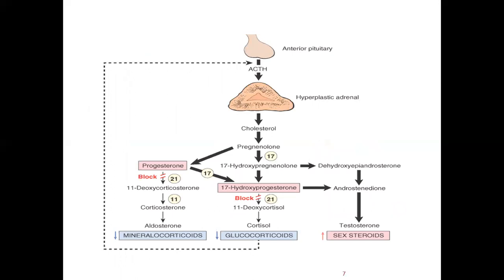Now, next is 21 hydroxylase deficiency. It impairs the synthesis of both cortisol and aldosterone. The resultant decrease in feedback inhibition causes increased secretion of ACTH, resulting ultimately in adrenal hyperplasia and increased synthesis of testosterone. The sites of action of 11, 17, and 21 are circled and the word block is shown over there, and these will not be produced, and this will be increased in number. This is the simple thing to understand, that the block at this stage will lead to the overproduction of the metabolites behind this one.